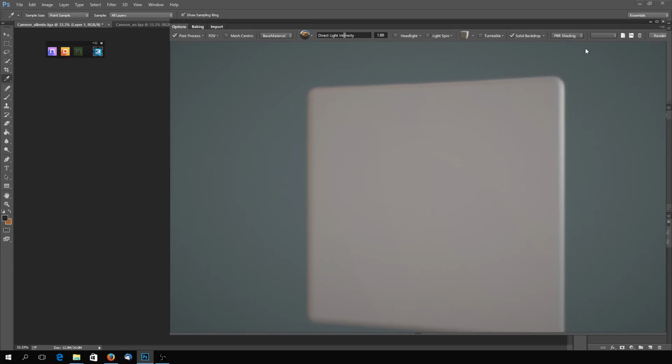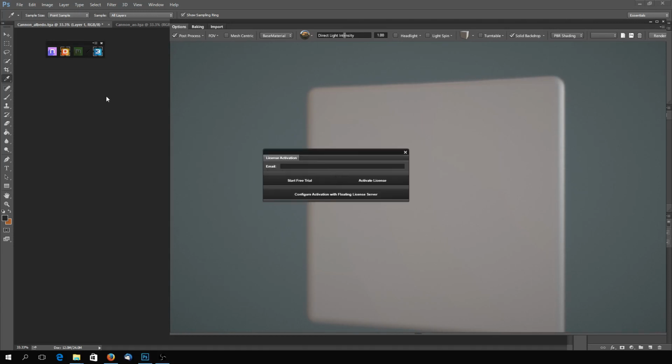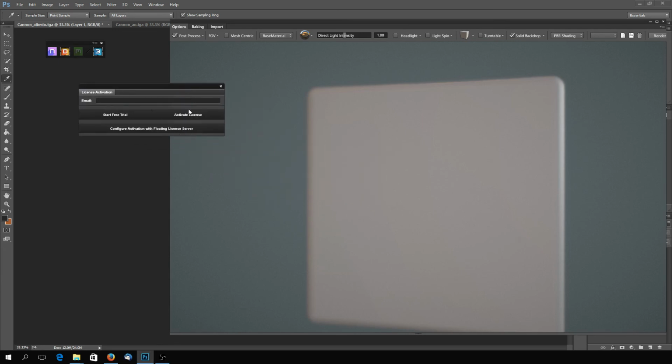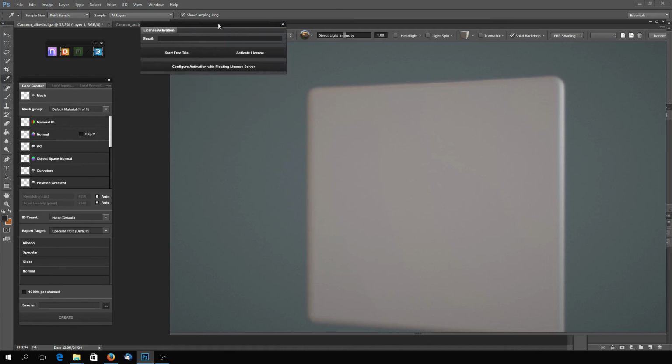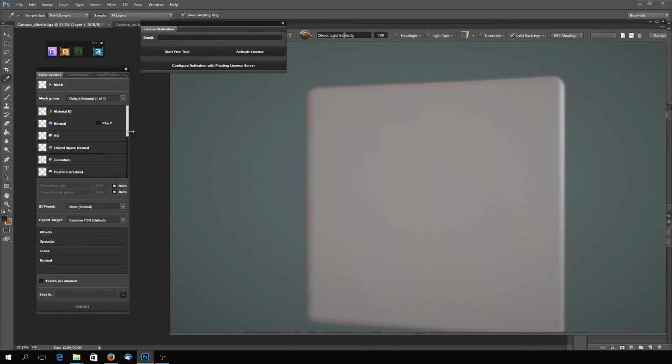And I can go to, say, dDo. What dDo will do is generate some of these maps for me based off of material that I give it. Well, I have to activate mine because I just upgraded to the newest one. But here's what Quixel looks like. I'll activate this after the video.